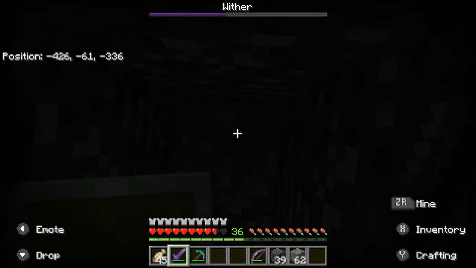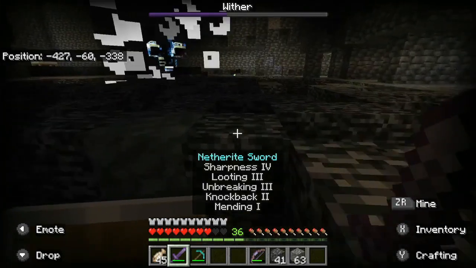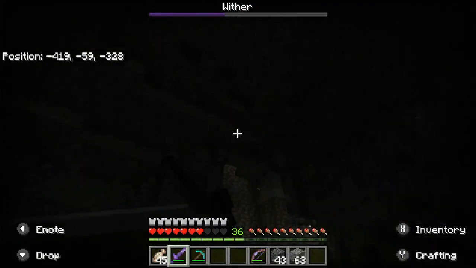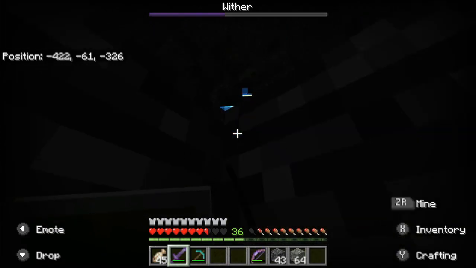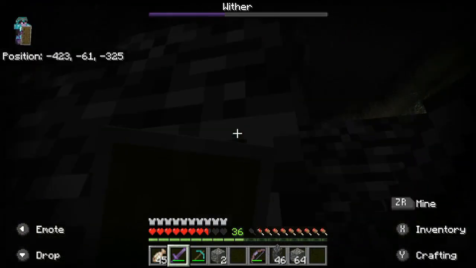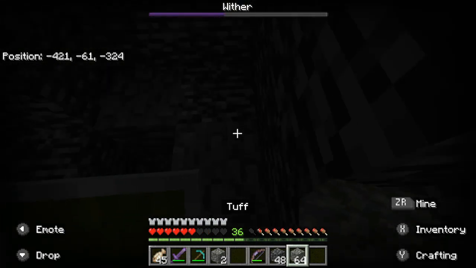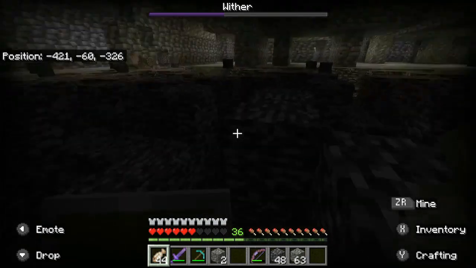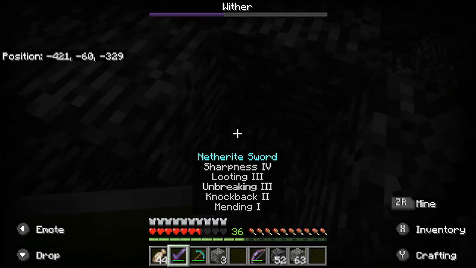This one's definitely harder than the other one, that's for sure. Man, I can't stay out of the ditch. What are you gonna do? Oh my god, I gotta get out of the hole. This is definitely harder because I can't see. I got too many holes to stand in. Come on, I gotta get out of these holes.